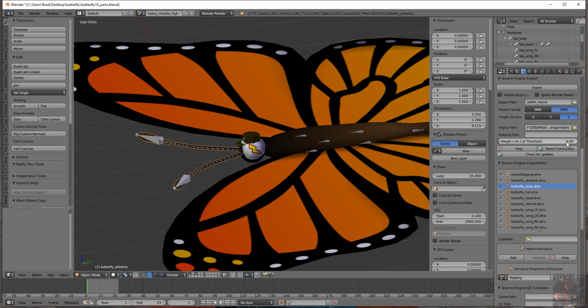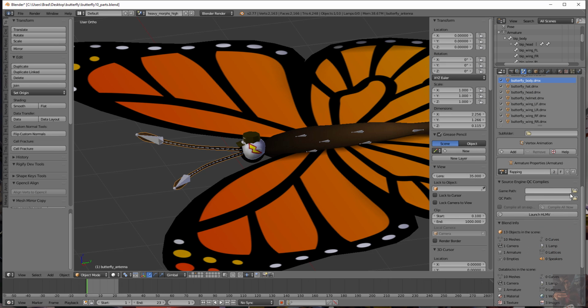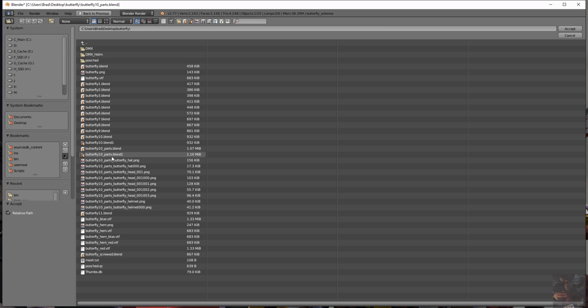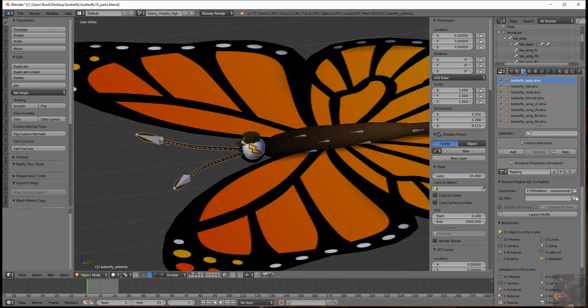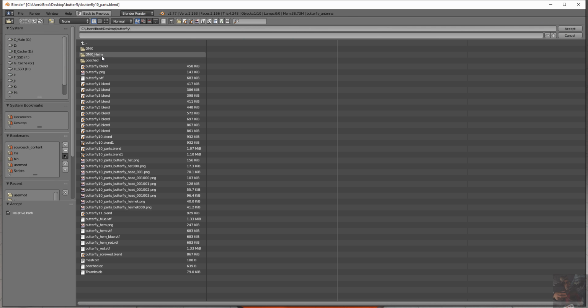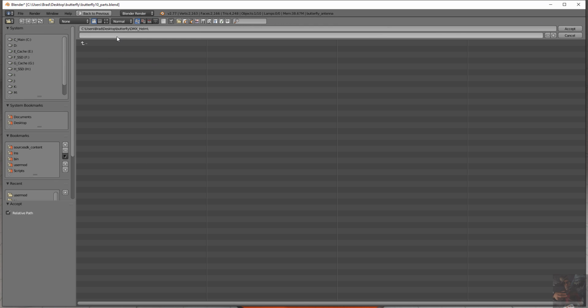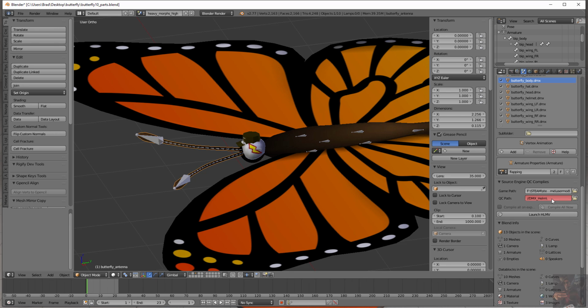I'm going to leave the material path blank. I have to give it a game path folder. This is where the game info text file lives, which is in my common Source Filmmaker game user mod folder. Here it is. Accept that. And now I have to tell it where I'm going to put my QC. It's going to be in with my DMX files under DMX Helm. Accept that. Okay, it stays red because I have no QC in there right now.